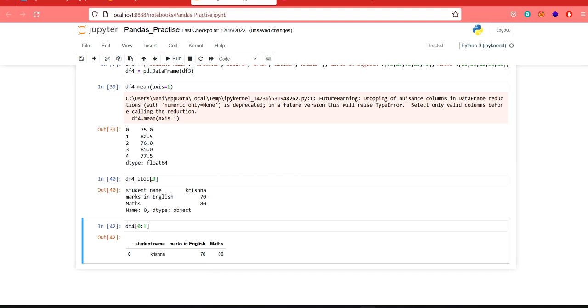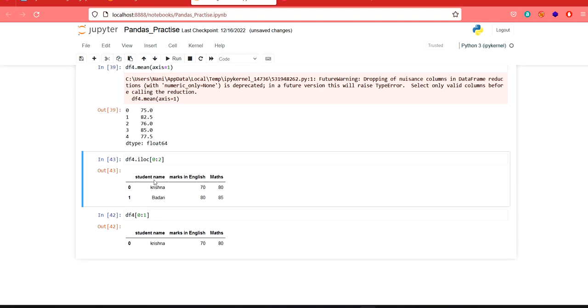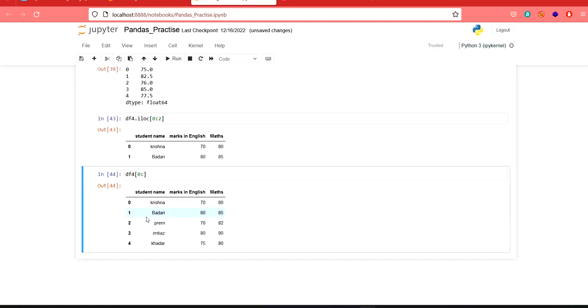In allocation, we'll get values like this, but you can access a particular index using allocation. But when we are using slicing, we have to use both values, start and end index. That's where it differs. So not much difference, but the only advantage in using allocation is we can select the exact location of a certain record like that.